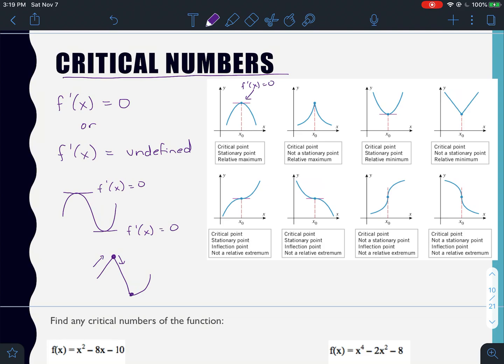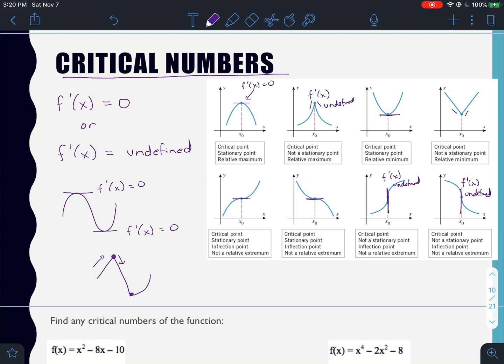So you've got some examples over here. So the slope of the tangent line is 0, so f prime of x is 0. And then here the f prime of x is undefined. And here the slope of the tangent line is 0. Here the slope of the tangent line is undefined. Here the slope of the tangent line is 0. It's a critical point, but notice it's not in either a max or a min. We're going to call that a plateau point. Same thing here. Here, if we try to find the derivative, it's undefined because the slope of that tangent line is vertical. And then that one is undefined as well.